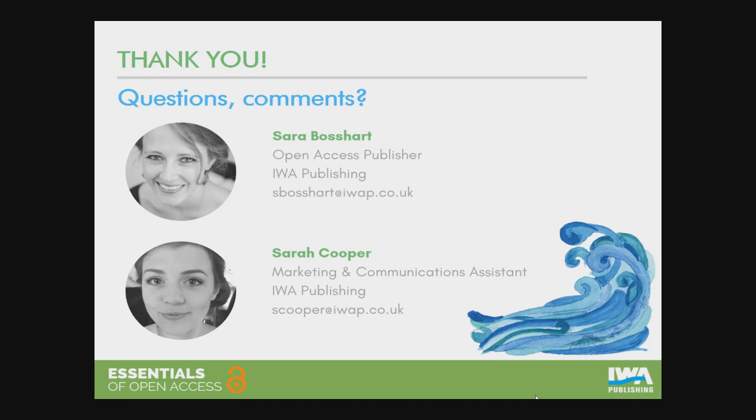I guess to answer that, not necessarily. If you publish open access, say you're a researcher and you've decided to publish open access with IWA Publishing, we will still do all of what we would normally do with our subscription papers. There's no difference in terms of our marketing and the impact that we measure on our publishing site as with normal papers. It's all the same.